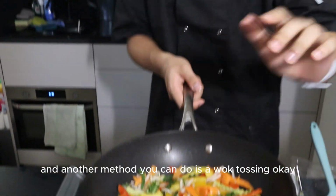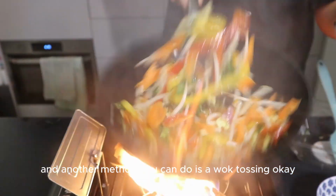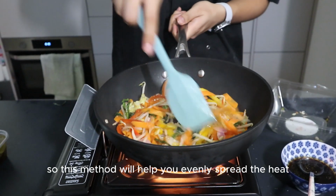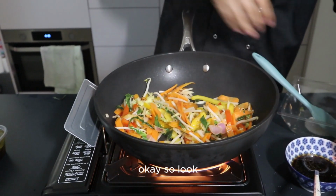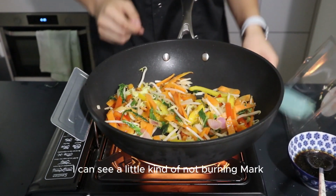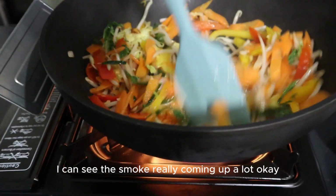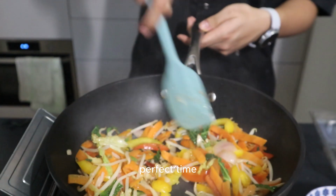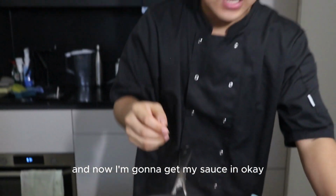Another method you can do is wok toasting. This method will help you spread your veg even better. Okay? Look, I can see a little kind of not burning mark. I can see the smoke really coming up a lot. Perfect sign. Now, I'm gonna get my sauce in.